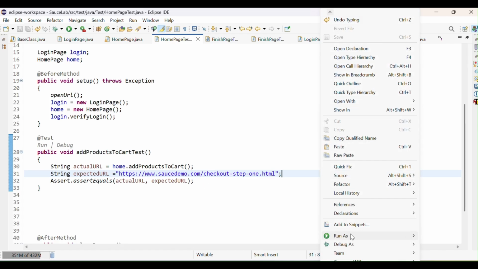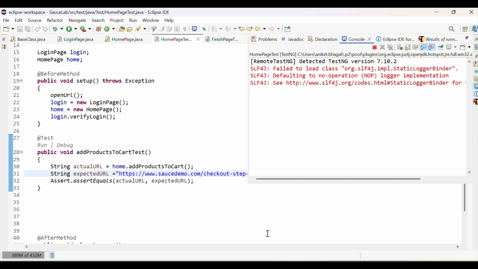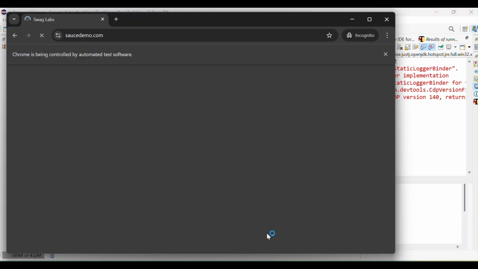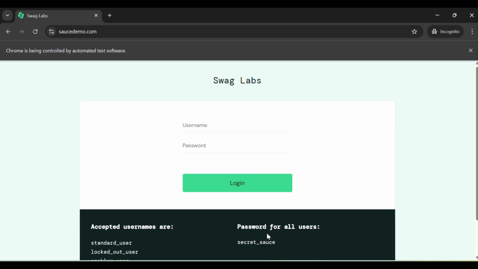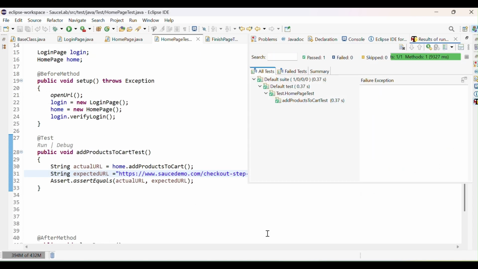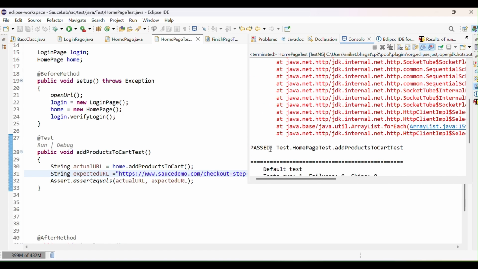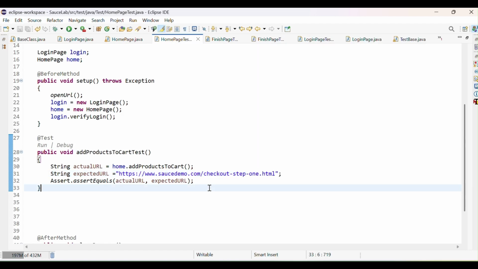So now just run this, and you can see the validation of the checkout page. So this is how a whole framework works, and I hope you understood how to write the test cases and check the different things in the framework. So what happened? Where is our console? So the test case is passed, and yes, this is working. So this is how a framework works, and I hope you will complete this framework, and you can explain it easily.